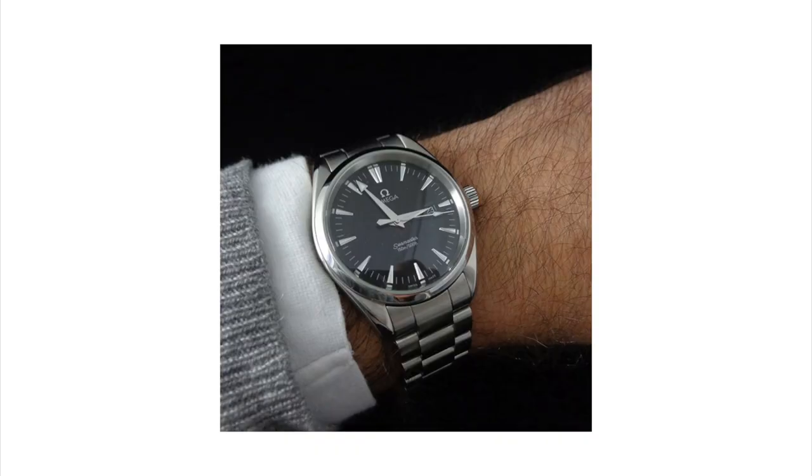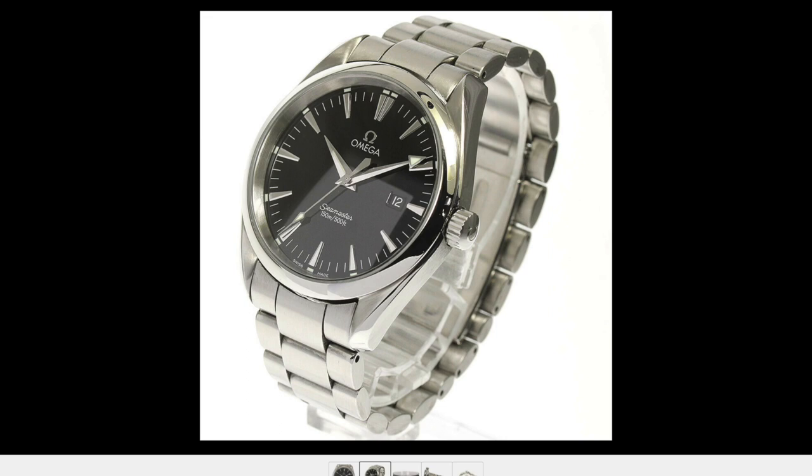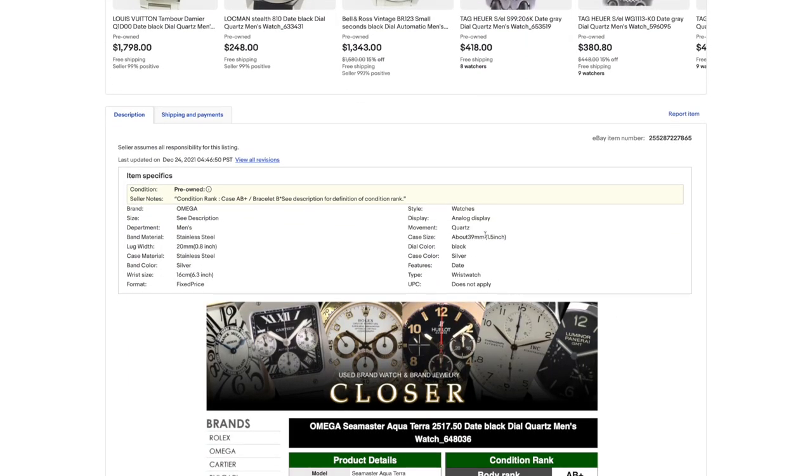It's sort of an alternative to the Rolex Explorer in 39mm, making it pretty versatile — you can wear it as a sports watch or dress it up a little bit. If you do a quick online search, you can find them on eBay or on Chrono24. The one I'm highlighting right now is on eBay and costs $1,400. It has 150 meters of water resistance, fantastic finishes, and comes on a stainless steel bracelet — a super versatile watch, and for $1,400, it's hard to go wrong.